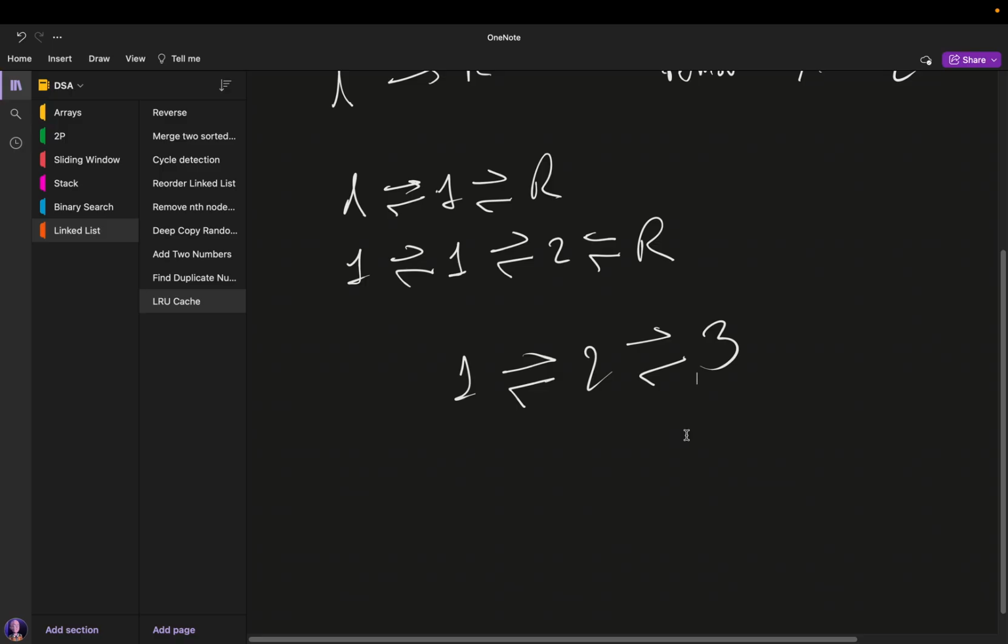Whenever we need to remove a node, we don't need to check whether it exists or not, that we'll check in the main get or put method. Here we just have to remove the 2. So whatever the previous is, we have to connect that here. This should be the new connection.